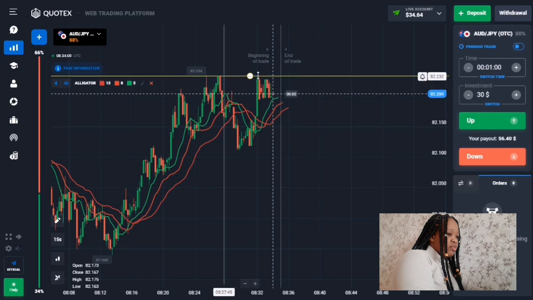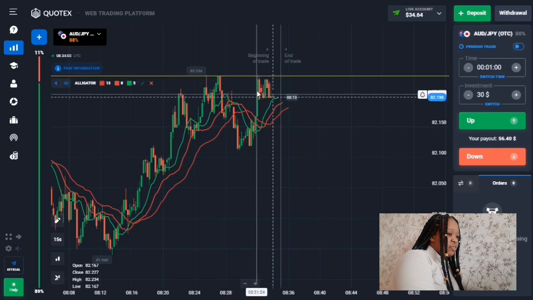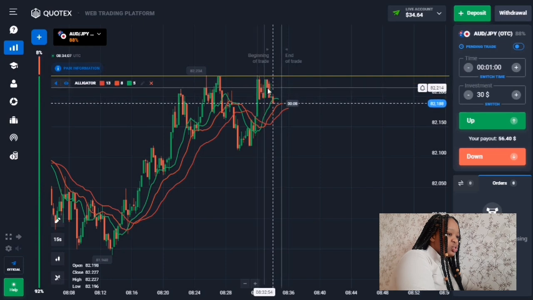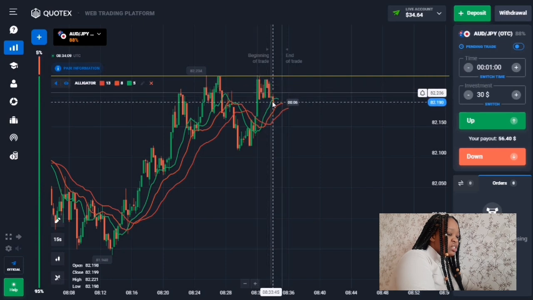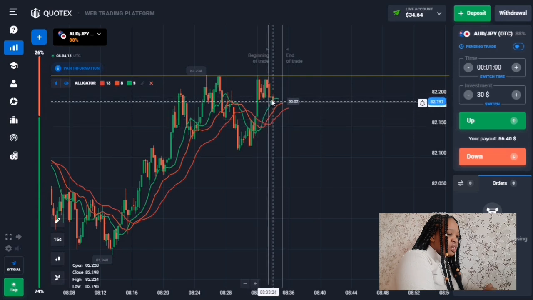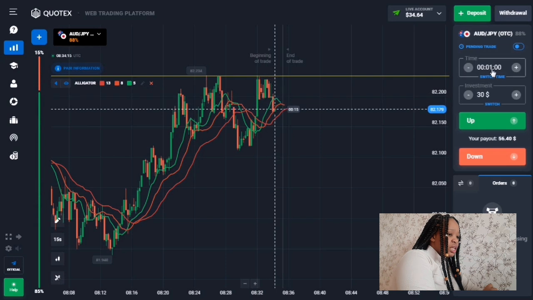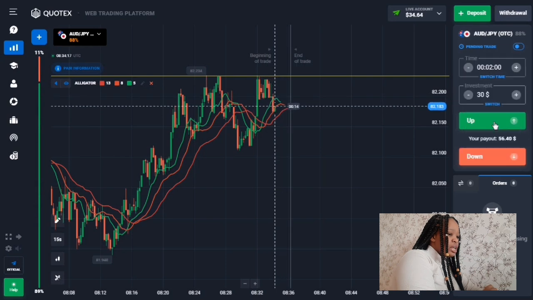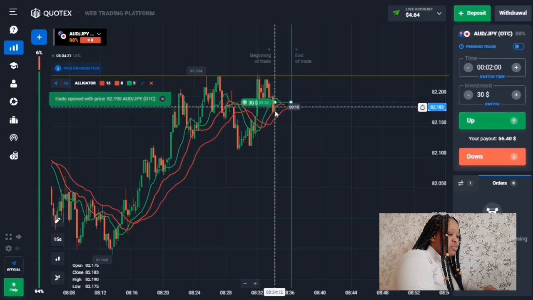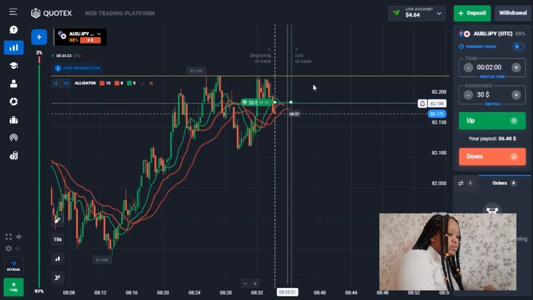Well, this is a level of resistance and right now it is a flat zone. The price has hit the level in a very short time and the indicator shows that the moving averages are moving far from each other. So I'm thinking I'm going to enter the market for 2 minutes with an uptrend because price has been moving along this level and it's a chance of a breakout soon.